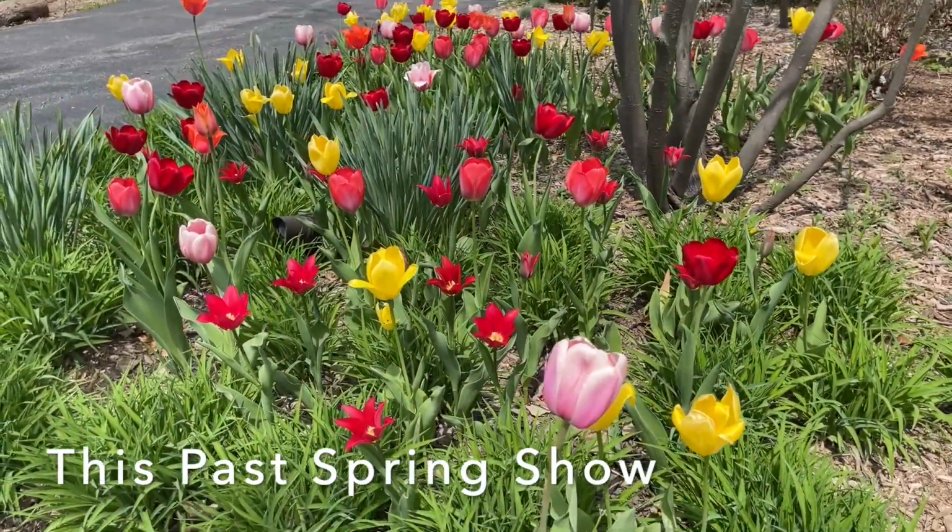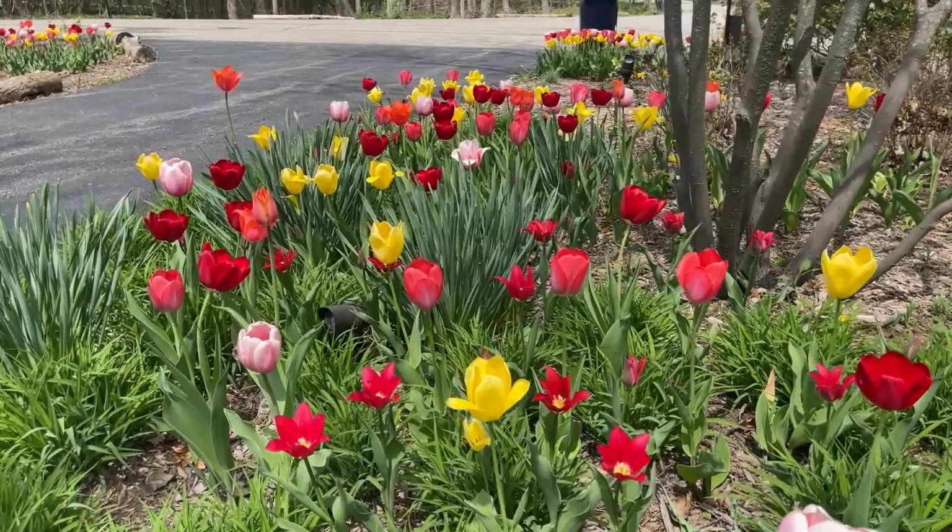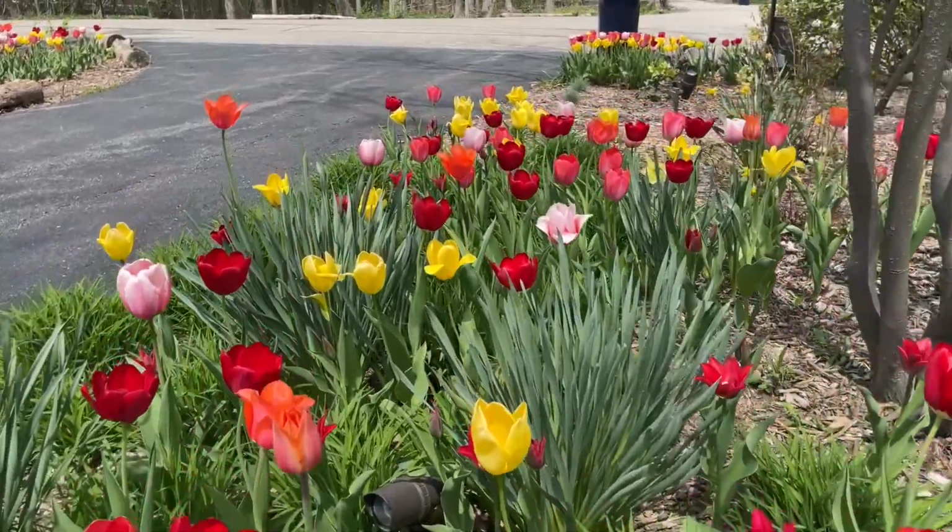I put these toward the front of my driveway in mass, plant single holes for each of them, only about 2 to 3 inches apart, so there's a blast of color, and it's a really gorgeous spring show. So this year we're going to do just a little different because tulips don't necessarily always come back. Sometimes they're perennial, sometimes they're not, and you never really know, at least in my opinion, where we are, which is zone 5B. So I planted more this year.